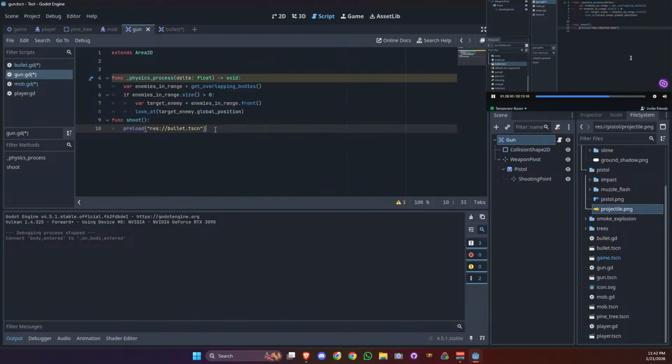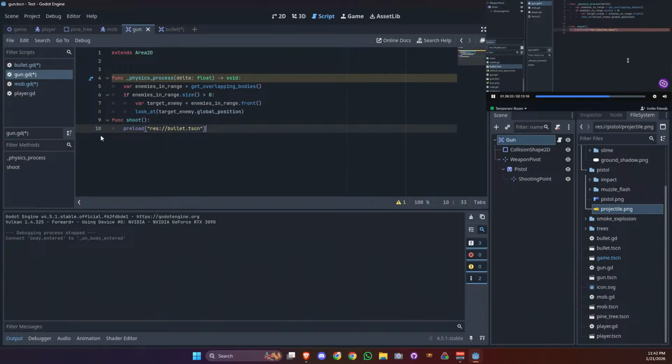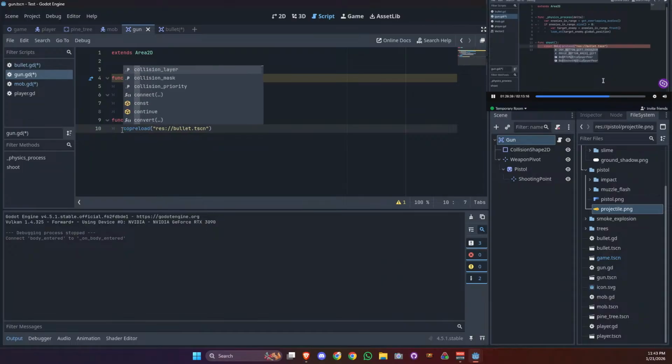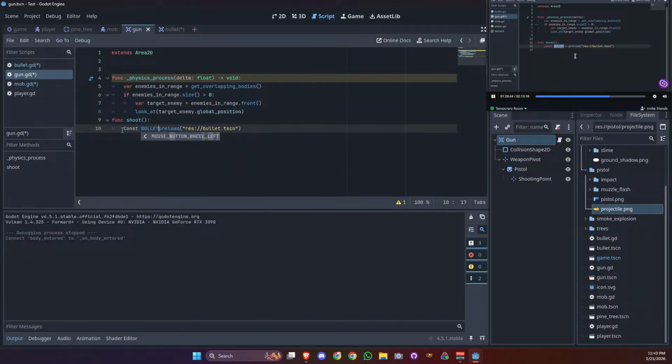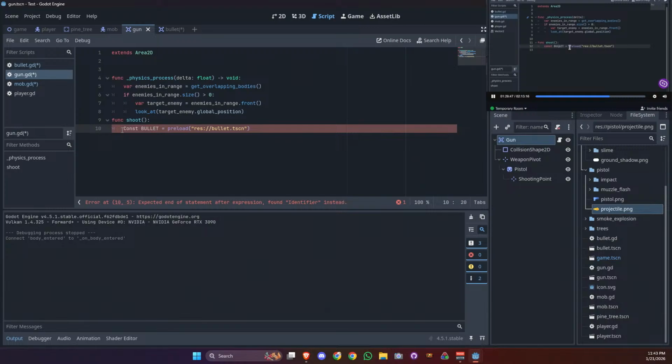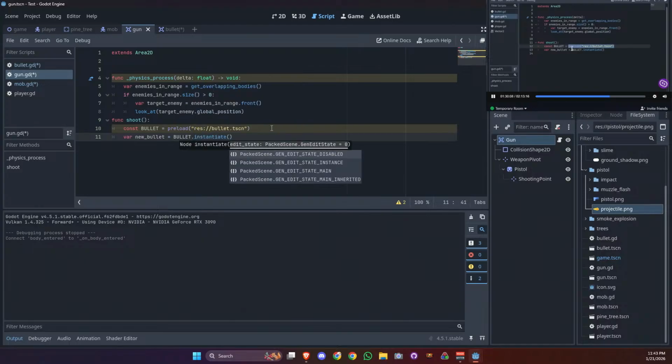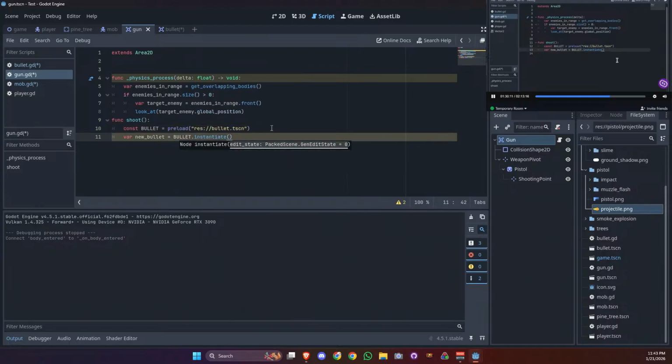Now, we want to store that in a variable or a constant to be able to create instances of that loaded resource. So let's write const BULLET before that. Remember that the convention for constants is to use uppercase letters. And this allows us to store a reference to our loaded resource. Then we're going to create a new bullet from that loaded template scene file. So we're going to write var new_bullet, and we're going to call BULLET.instantiate. Instantiate is the function you have on loaded scenes to create a new instance of that scene.